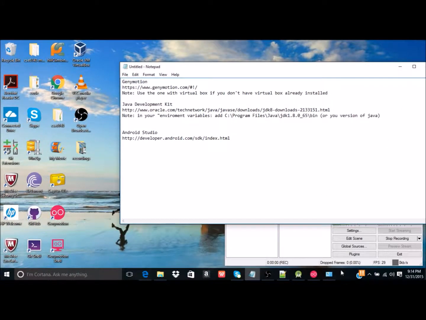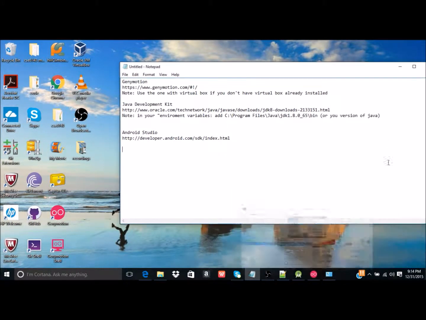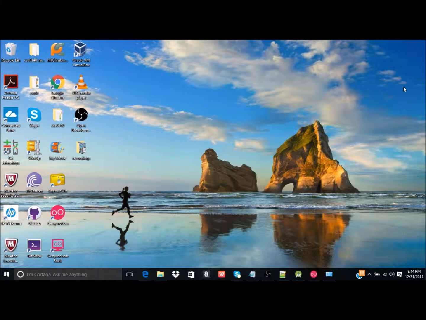Okay, hello guys. So in this video, we're gonna talk about how to develop a simple Android app and also use Genymotion to view it and debug the app itself and check it out. The reason I used Genymotion, which again I'll talk about in a little more detail later on, is because I do not have an Intel processor, and unfortunately you're gonna have to have an Intel processor in order to use that built-in capability in Android Studio.